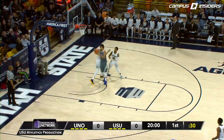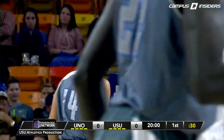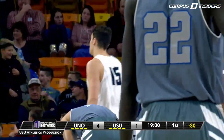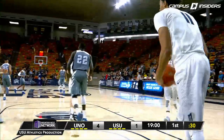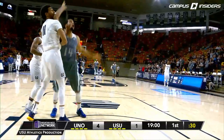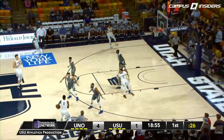And then they stole the inbounds play, Thomas did, from Dargington. He scores and gets fouled by Alex. So Alex threw the inbounds pass right to Thomas, who stole it, missed the first shot, and then went up and rebounded and then got fouled. Very casual. They're not used to that color yet, and he was standing right there. So Alex gets the foul and the turnover right off the bat on a bad play, and it's 4-1 early. Again, the starts of the game, to be honest, these last couple of games haven't been very good for the Aggies. The missed free throw there by Thomas, and he's a good free thrower. Rebound to Janasek, 4-1 Privateers.